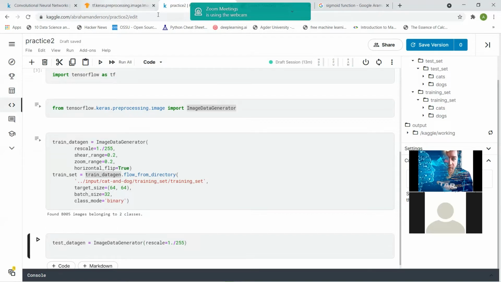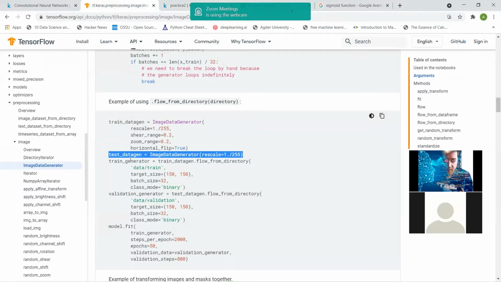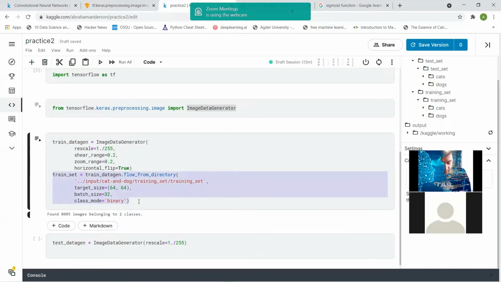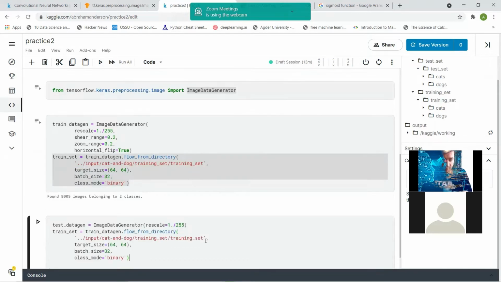So let's copy the other one. We have created our generator. Now we need our transformation. Okay, we can just copy from the previous one, from the training data set, because it is similar. Let's copy training set. I will change the name from training set to test set. We will not use the training data generator variable. We will use the test generator variable, or object, here.